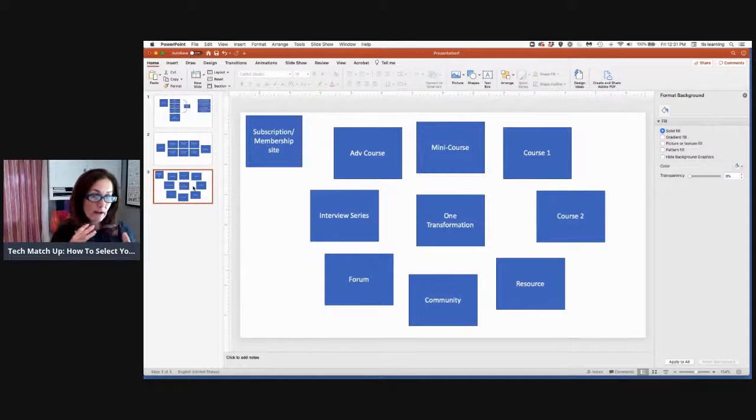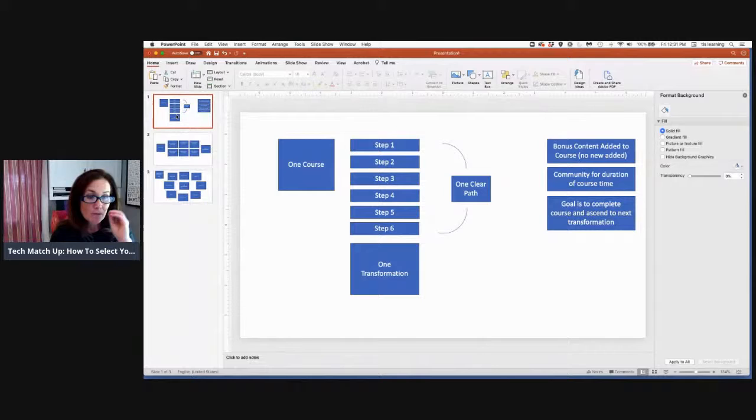So it doesn't mean you have to pick one or the other, but when you're starting, you have to be really clear of which one you're creating, because you don't want to muddy the waters, right? This one, the course site, you have to have one clear path and one transformation, which means honestly, 80% of your content that you think that you need to teach probably is out the window. You don't need it, because you're going to focus on what that learner needs to be successful and get to that transformation. And typically it's a lot less than you think, because they just need to get in the game and get to that transformation that you're promising them, not all of the stuff.